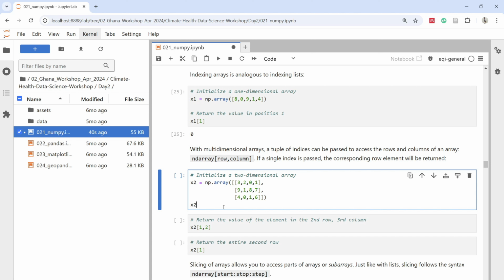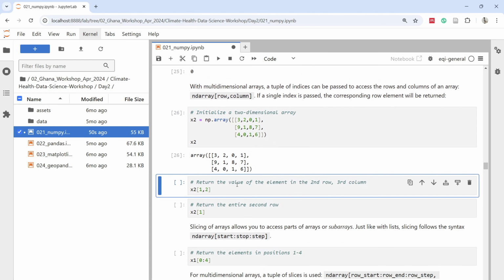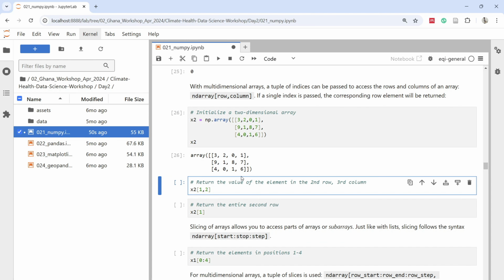Now here is where it gets more interesting. With multi-dimensional arrays, we can use a tuple of indices to pinpoint exactly which element we want. First, let's create a 2D array x2, and in this case, we have 3 rows and 4 columns. Let's say we want the element in the second row and third column, then we just put square bracket 1, 2.